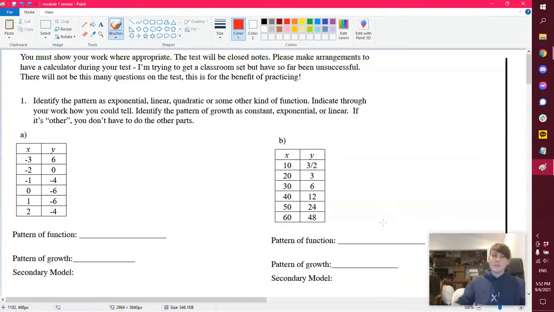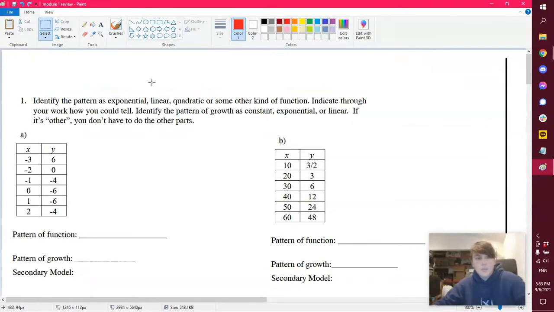All right, let's get into it. This is my high tech setup. It's just Microsoft Paint. I've posted everything from the review in Microsoft Paint. I'm just going to talk about it. Feel free to only listen to the sections you need, and feel free to email me any questions if you've got them. All right, let's read the directions. These don't matter.